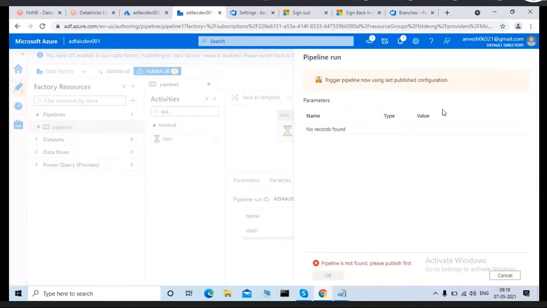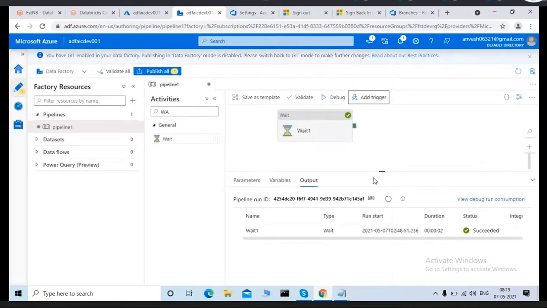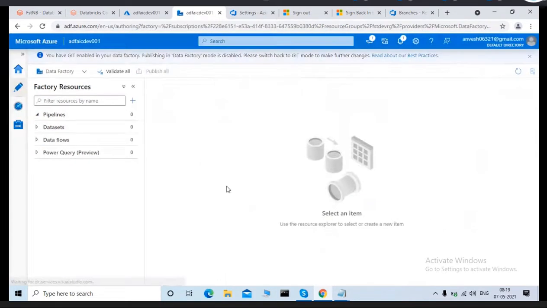Trigger pipeline now using the last published configuration. Now I'm not able to see any option. It clearly gives the message: You have Git enabled in your data factory. Publishing in data factory mode is disabled. Please switch back to Git mode to make further changes. Yes, it is already restricted because Git has been enabled on your data factory.